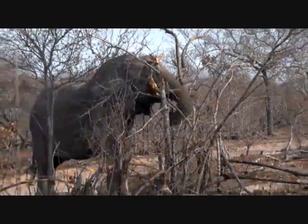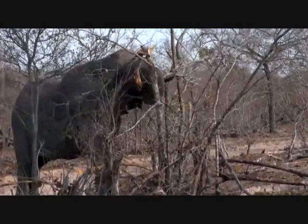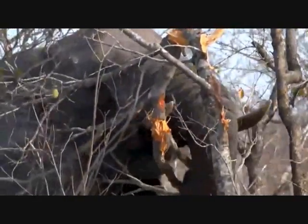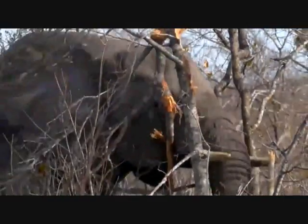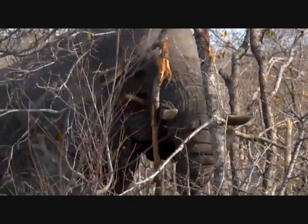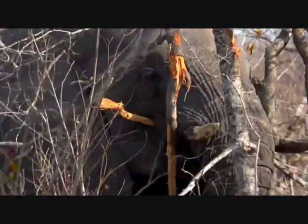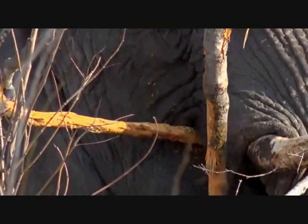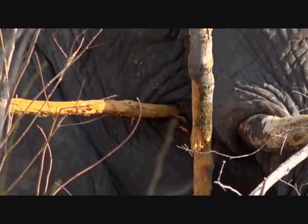The red bush willow is 1,230 kilograms per cubic meter — in imperial measure that's roughly 2,500 pounds per nine cubic feet. So it's massively hard, very difficult to break. What I'd like to do, once this elephant moves off, is hang from a tree of the same species and show you that even my vast mass of 68 kilograms doesn't manage to break a tree like that.